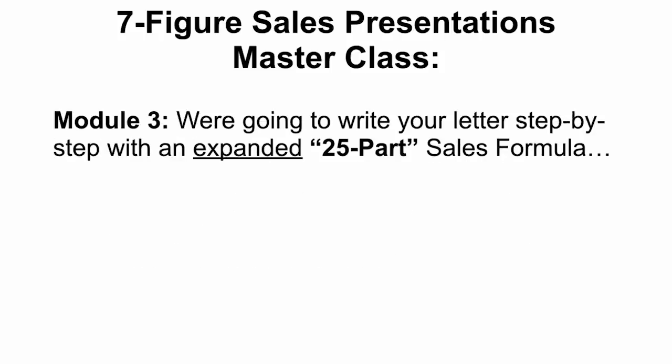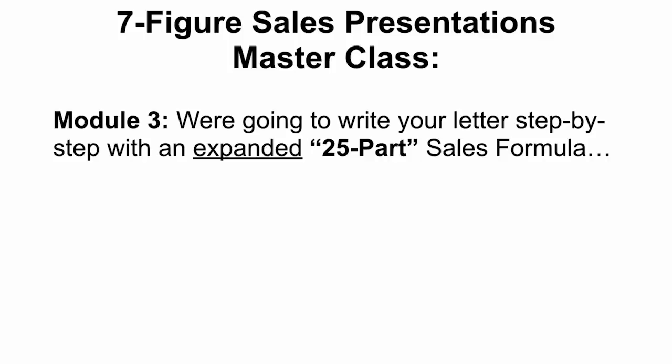Now, once we have an x-ray of your prospect's thoughts and feelings and your USP, we're going to dive into module 3, which contains the 12-part formula that I gave you today. And I'm going to walk you through it step by step with examples that are much more detailed and much more in depth than the ones I shared with you earlier, so that you can swipe them and model them and apply them to your product or service.